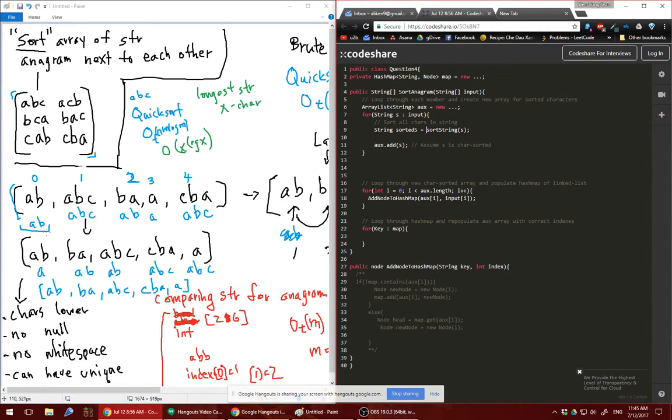So it'll store here AB, and it'll store ABC. On BA, it will collide with AB. And then we stick it in the, so we still have that linked list functionality. Yep, we just kind of integrated that without the array list in the beginning. Okay, yeah, I see where you're getting at.